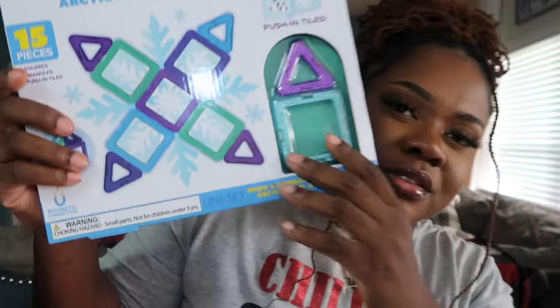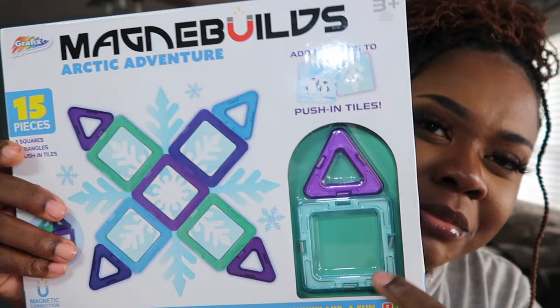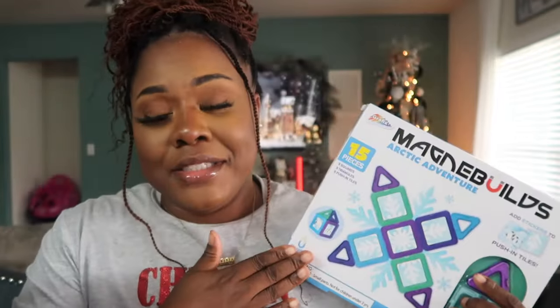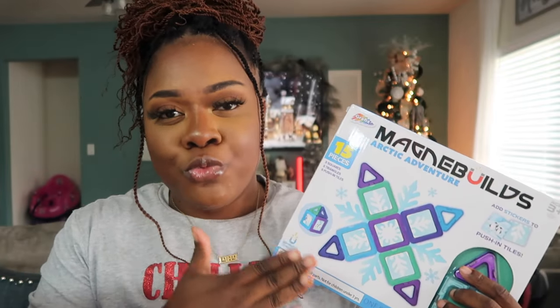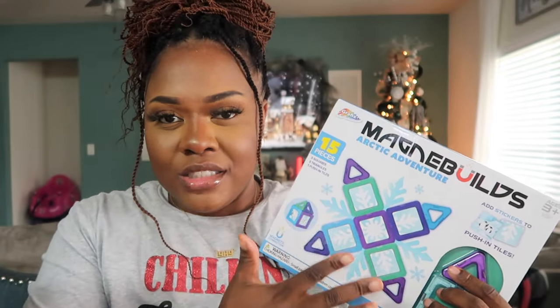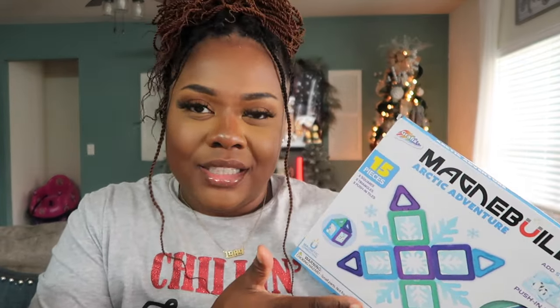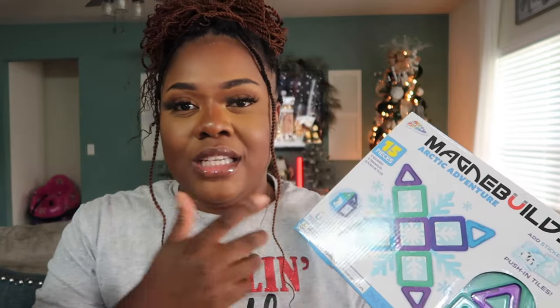The next thing I got is this, also from Five Below. Everything I mostly got 2 of. If I didn't get 2, I'll tell you. So I got 2 of these. And these are like those magnetic things, just for $5 from Five Below. I mostly got this as a tester pack. I know everyone raves about the magnetic block situation, but I kind of feel like my kids would not really be into them. And those big sets are kind of more on the expensive side. So I figured that if I got them this one to see if they like it and they play with it, then I'll actually get the bigger ones.